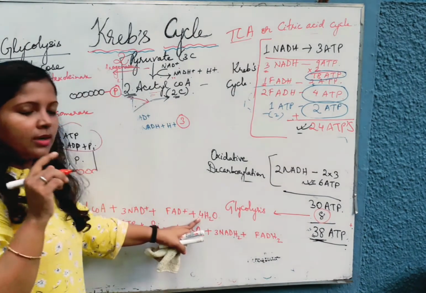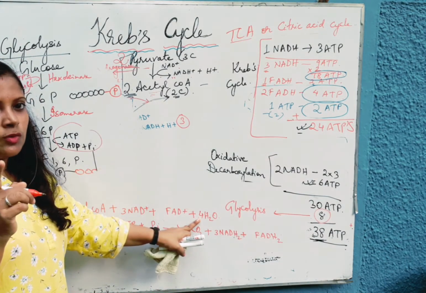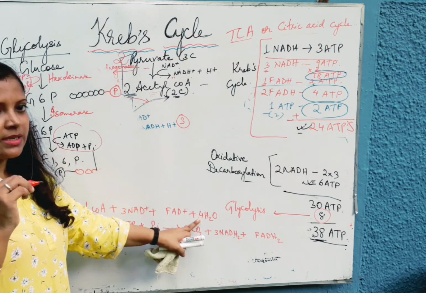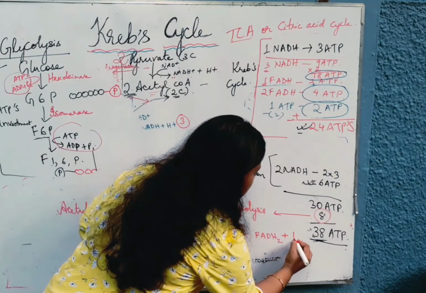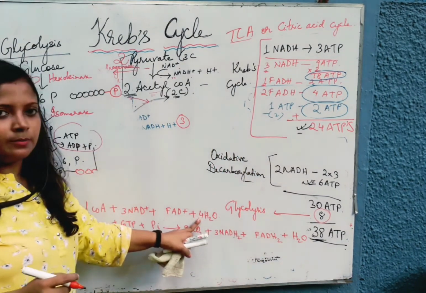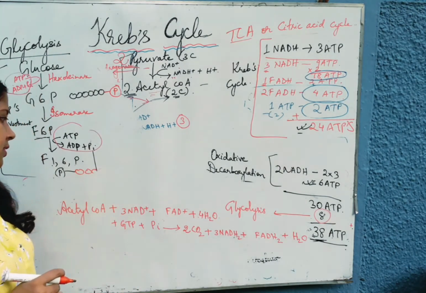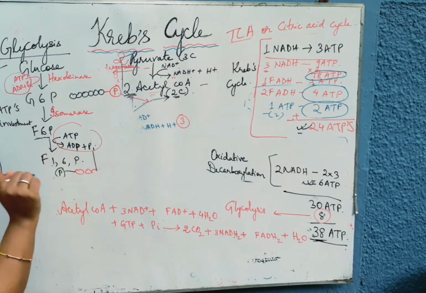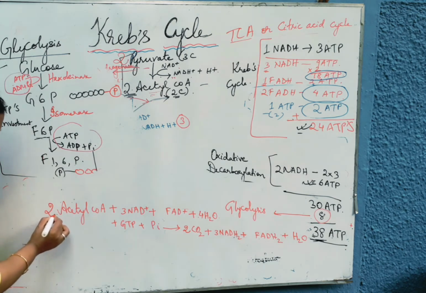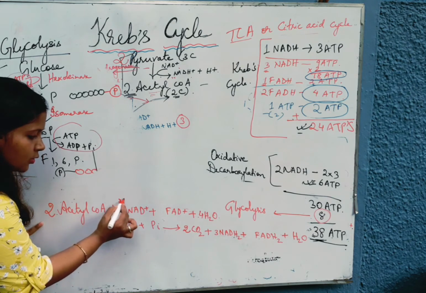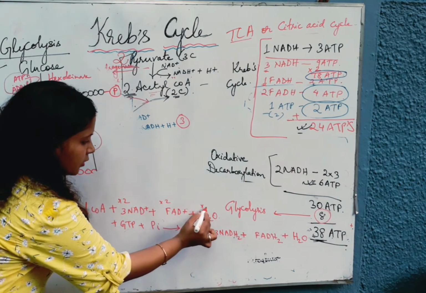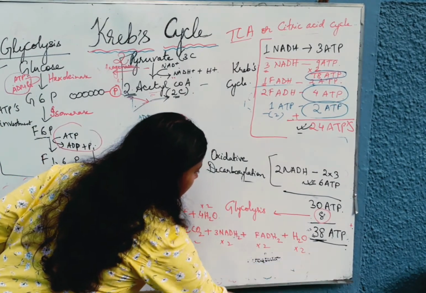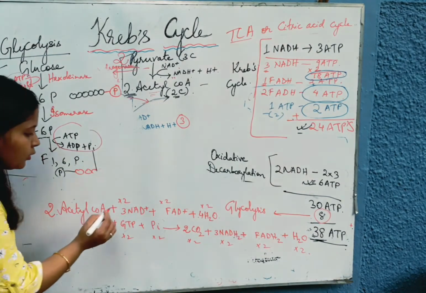Then molecules of water, only one water has been removed during the cycle, that is the starting cycle, during the aconitase enzyme has been added into that. So that is water. So the water is produced here. So how many? Now it has to rotate twice. So when you rotate twice, you multiply by 2 everywhere. This also you multiply by 2, here also 2, here 2, here 2, everywhere you will multiply by 2.